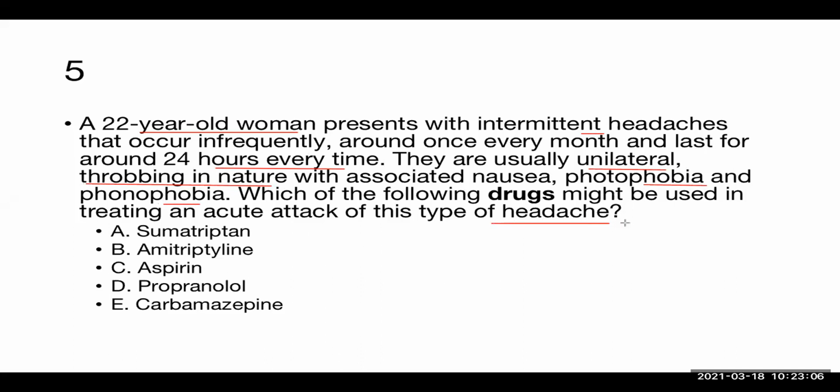The same discussion I'm doing right now is given as another case. Now, what is the diagnosis once again? Cluster headache? Migraine? Migraine headache. Now, see that? Is it cluster headache or is it migraine?